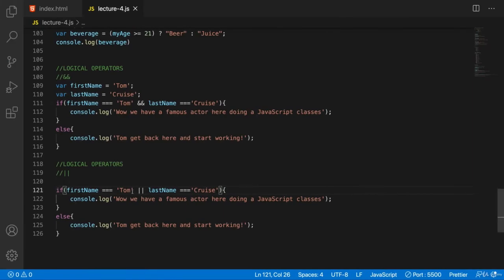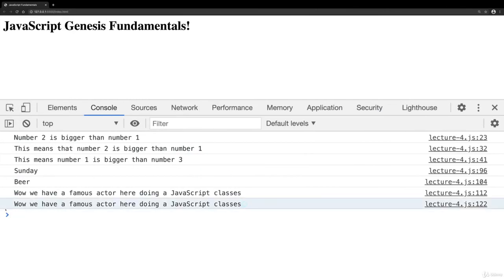Because OR means only one of the conditions needs to be true, doesn't matter which, in order for this block to be executed. For example, if I put Tommy here, that is false, but this one is true. So OR means I need any one of these conditions to be true in order to get here. And yes, we have the same result.